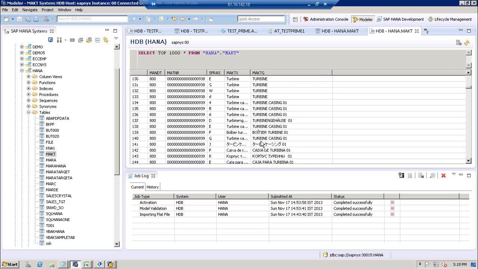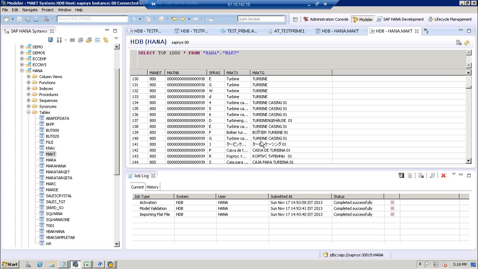This is one of the ways using BODS. So what is your feeling now? Is it very difficult? What I feel is you just need to follow certain steps, and once you follow them, you first create a data store. Since I have already created a data store, you don't need to create it again and again. I just wanted to show you how to create a data store. So for ECC, I created a data store.